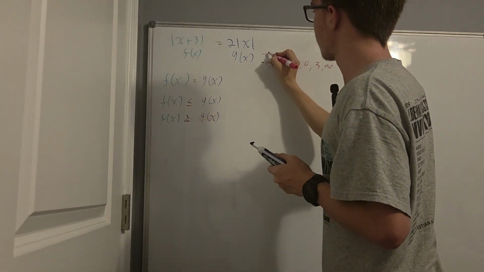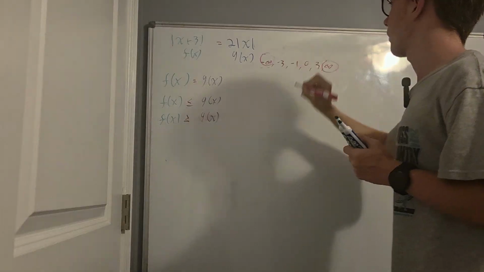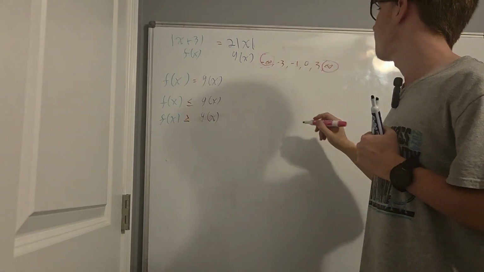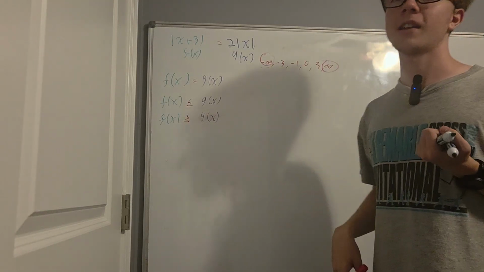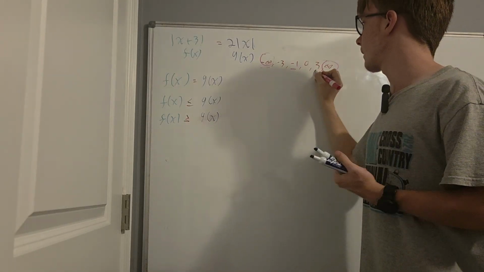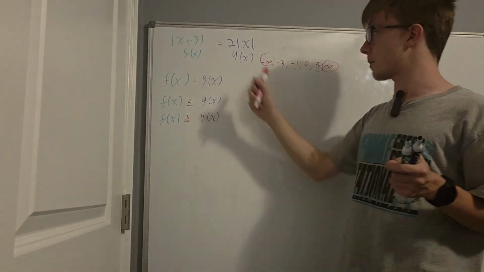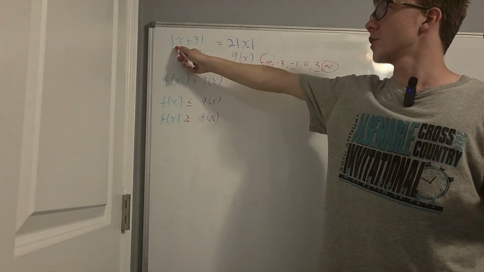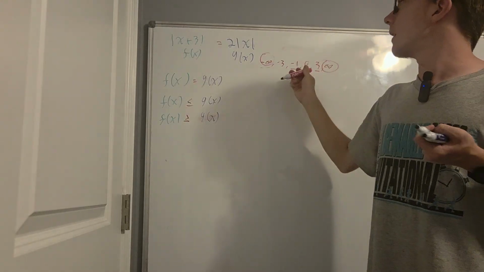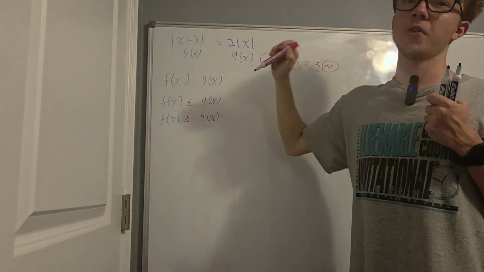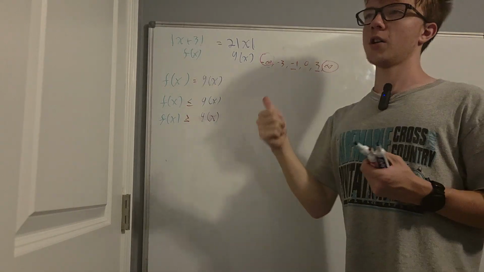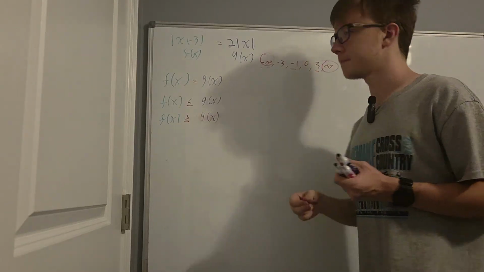Okay. We always have to keep these two in mind no matter what we're doing. Okay? And just keep in mind, these are the same color from now on. Our -1 and 3 were our solution, our intersection points. -3 is the solution to x plus 3, or the root. We'll call it the root where it's equal to 0. And 0 is the 0 of absolute value of x. I'm calling it all the different things that it's called because the zeros, solutions, roots, it's all the same thing.